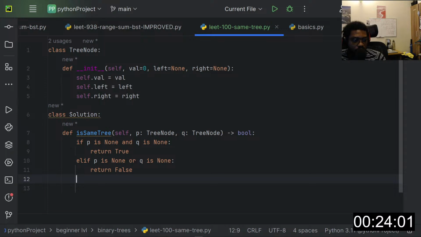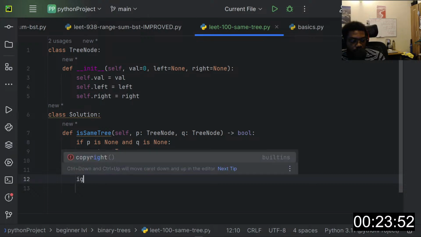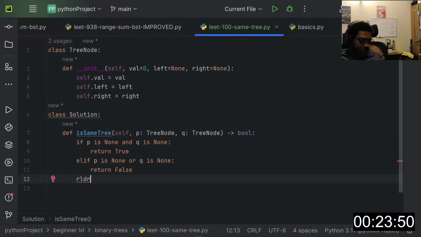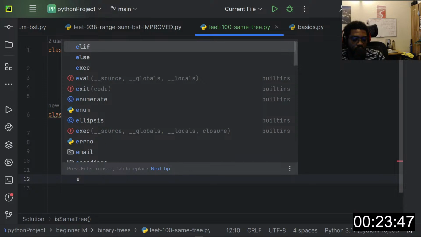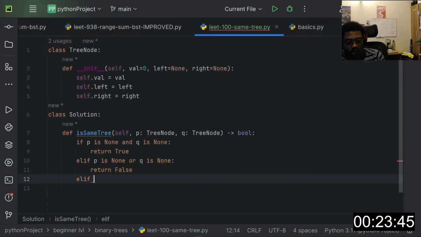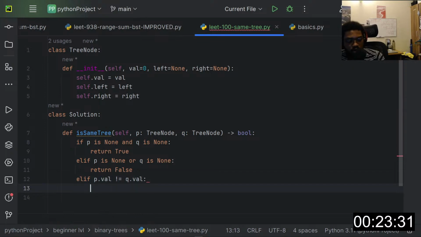Now, if the value of p is not the same as the value of q, we can also return false. So else if p dot value is not the same as q dot value, the current node's value versus q's value, then we just return false.